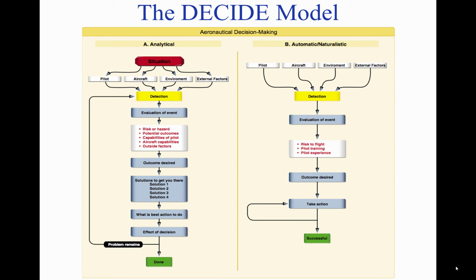The DECIDE model. Using the acronym DECIDE, the six-step process DECIDE model is another continuous loop process that provides the pilot with a logical way of making decisions. DECIDE means to detect, estimate, choose a course of action, identify solutions, do the necessary actions, and evaluate the effects of the actions. First, consider a recent accident involving a Piper Apache, PA-23.